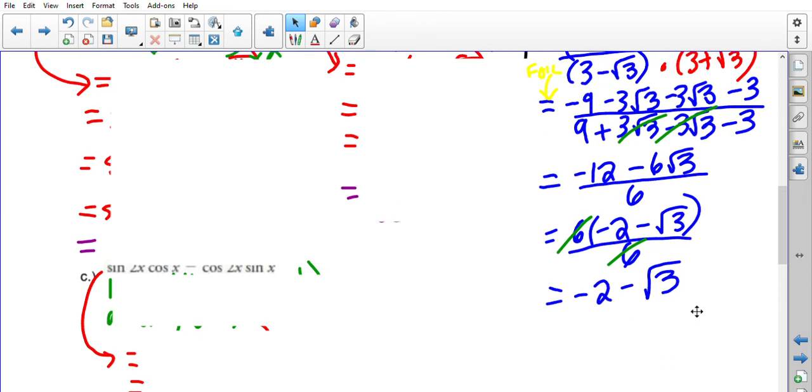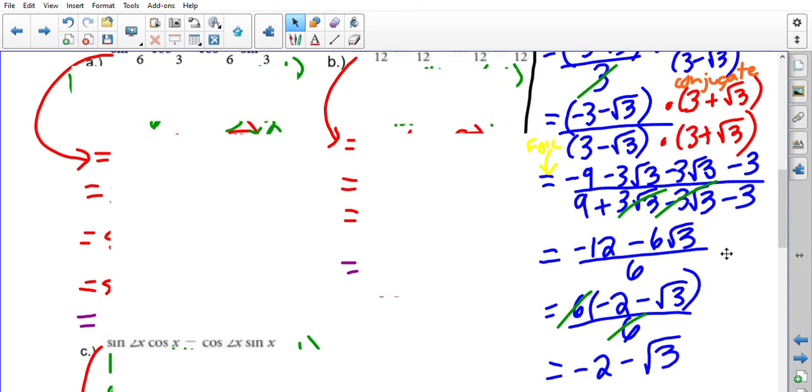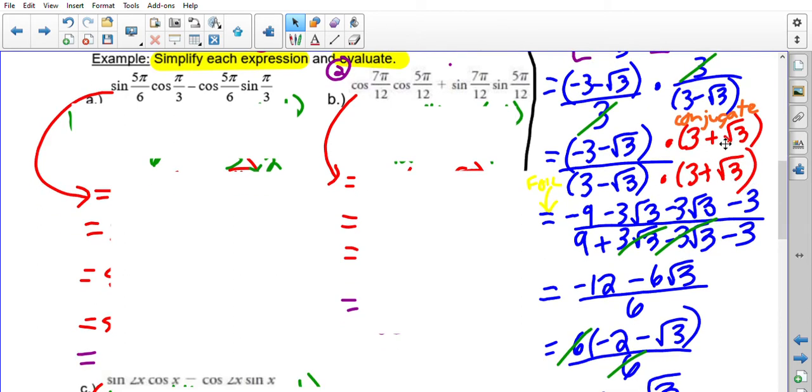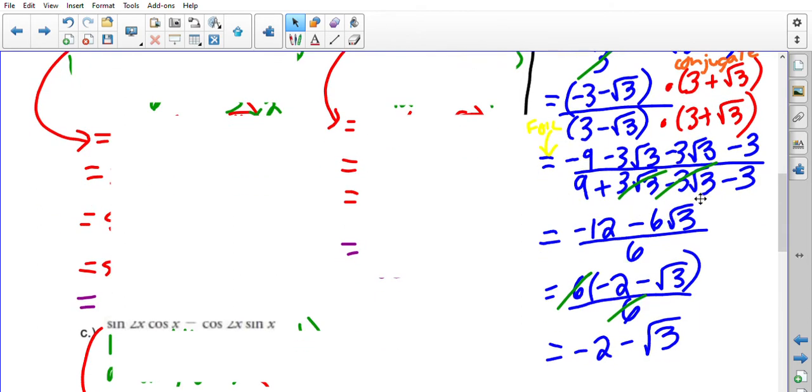Okay. I know this may seem daunting, but just do a few practice, maybe even on a separate sheet. Try going and tackling this question again after the lesson and make sure that you're comfortable with it. So just remember, conjugate, multiply by top and bottom, do FOIL, and by doing this you should eliminate the radicals in the denominator.